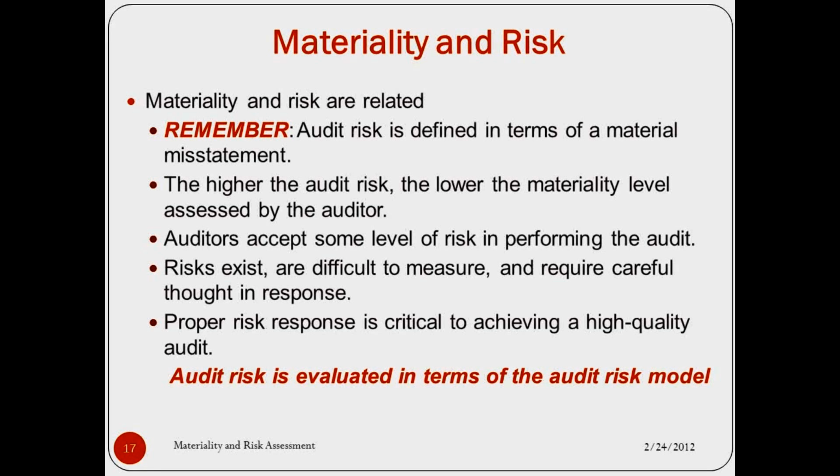So if audit risk is high, they want to set the materiality limit lower, right? Because think of what materiality means. That means that anything over this threshold is considered material to a user. So that means that the auditor is going to want the client to book any adjustment over that. So by setting the materiality level low, that sets a higher bar, right? That means that there are going to be more things possibly that the auditor would require the client to book. Does that make sense to everyone?